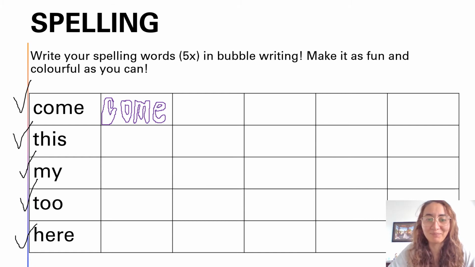My first one. Now have fun creating your own bubble writing for these words. I look forward to seeing them. You can either do them on a piece of paper and show an adult at home. You can show your teacher by putting it onto your doc. Either way, have lots of fun.